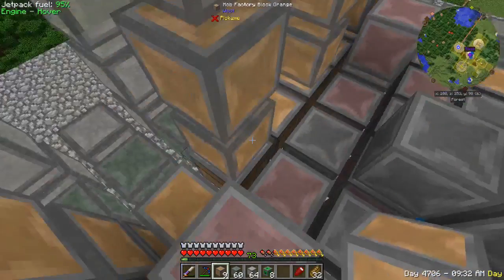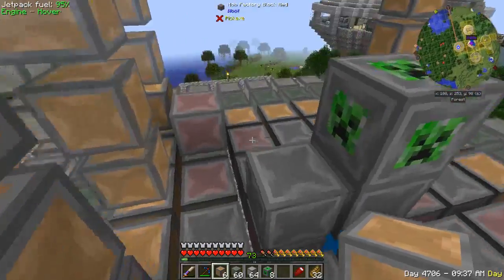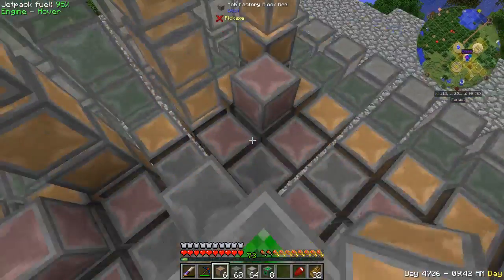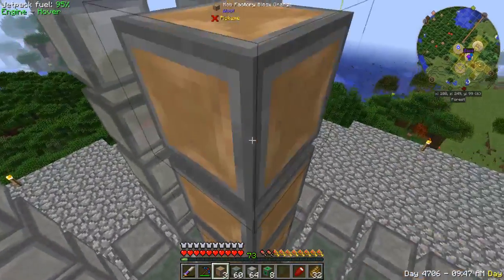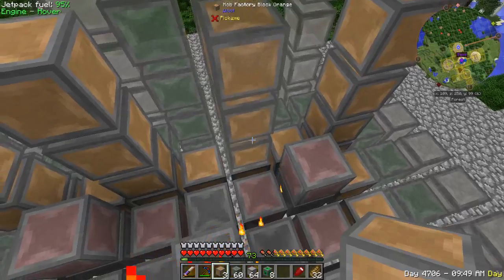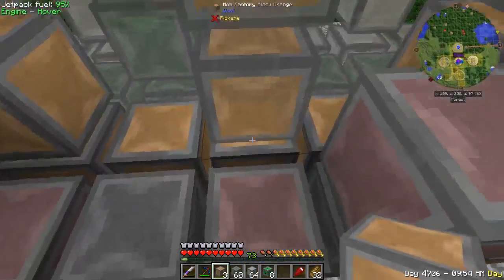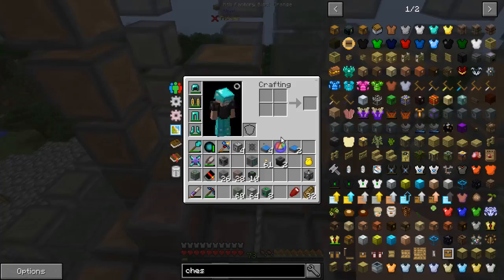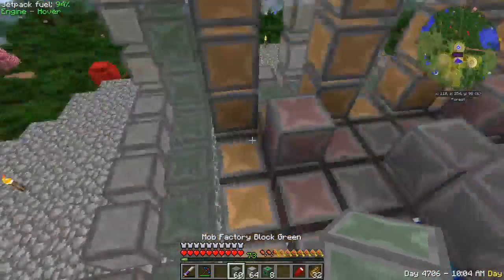Oh, do I have enough? I don't think I have enough. Why do I not have enough? I know I made enough. I am missing, yeah, I'm missing one. No, I think I got them all. Is that right? Yeah, that's right. Okay, now they're the green ones.